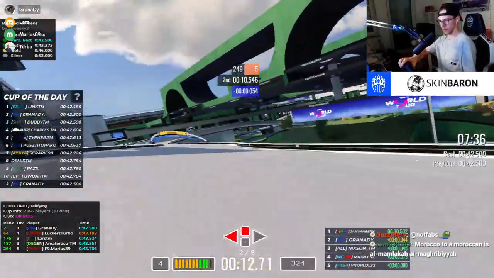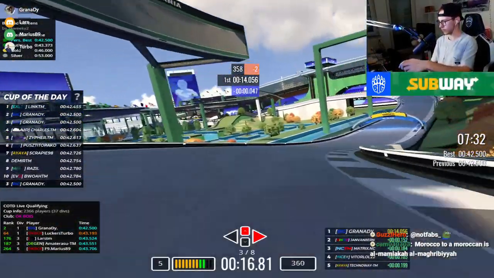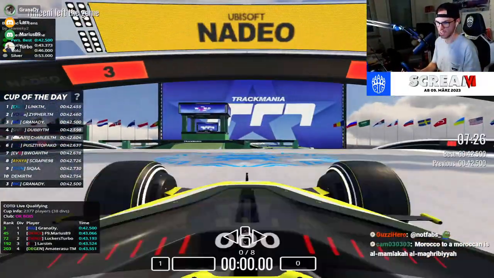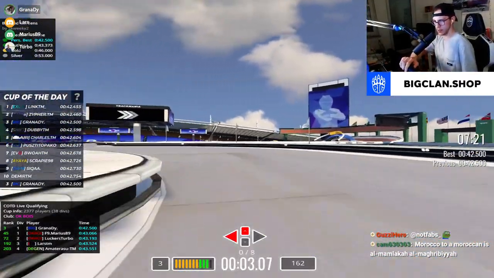I see me crashing the very first turn. These balls stick so much more out than you think with this block in this game. Oh, that would have been so good. I think actually exit outside might be the fastest, but it's also the riskiest.